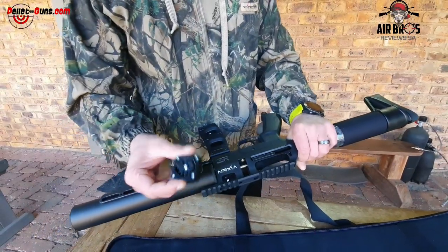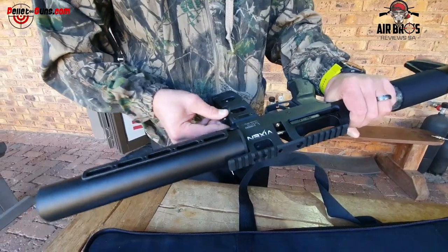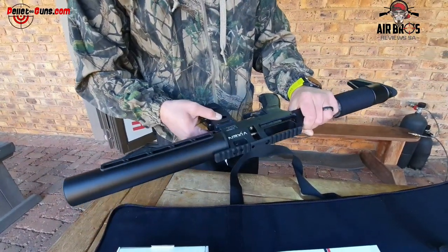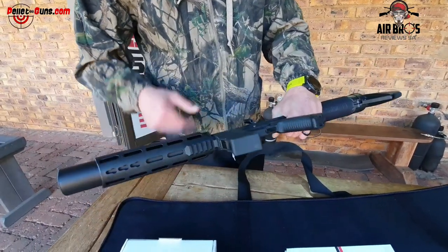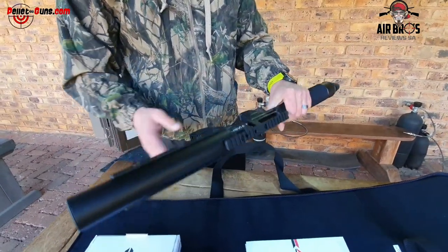So it takes a normal magazine that you can put in from the side here, but it's just a place where you can keep your magazine. And it is also retained with a magnet. As you can see, it just slides in by itself. So this is an additional extra. It doesn't come with the gun. You can buy it, like I said, extra.